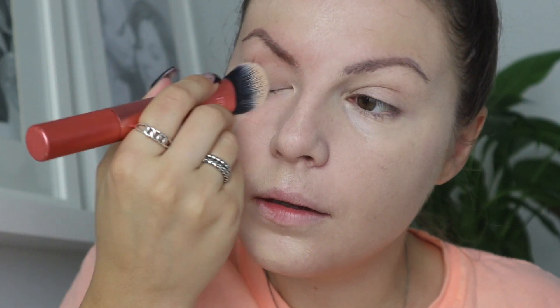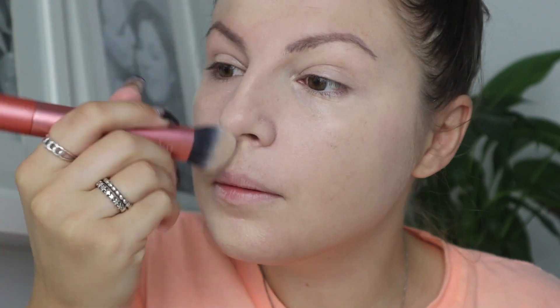This is not blending nicely with this brush at all — it's really gathering in certain areas. I feel like I look like the Joker right now. The more I try to work it in, I feel like I'm just wearing it away. If I really try to press it where it's settled, rather than blending it in, it's just leaving me with a foundation-less section of skin.